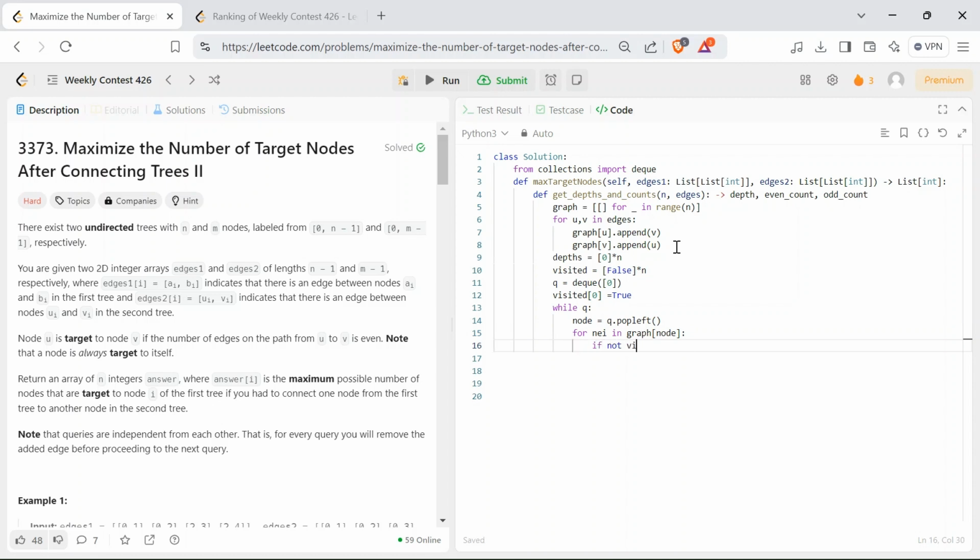If any neighbor is not visited, I will increment its depth by 1, visited of neighbor will become true, and I would append this neighbor.